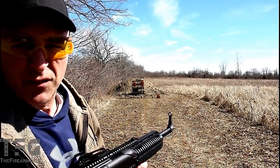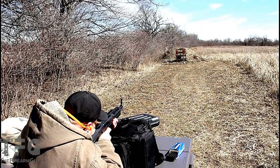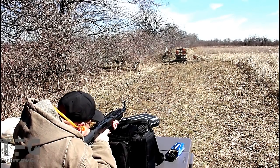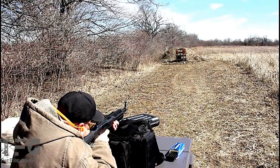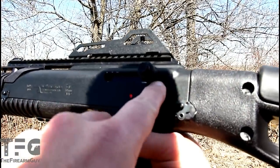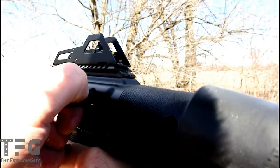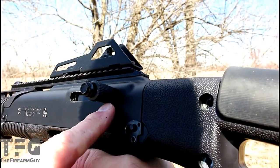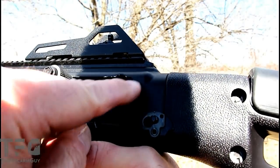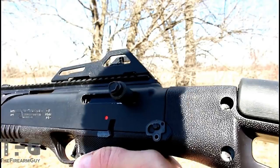You can feel the energy of this 10mm through this carbine, but at the same time it's very controllable. You can lock the bolt open by using the charging handle right here — this piece kind of moves side to side. I can pull the bolt back, move that piece in, and there you go — it locks the bolt open. And then to return it, just like that. That's why that part there is extended out a little bit — to lock the bolt open. You can do it manually; you don't have to worry about the magazine or anything else.